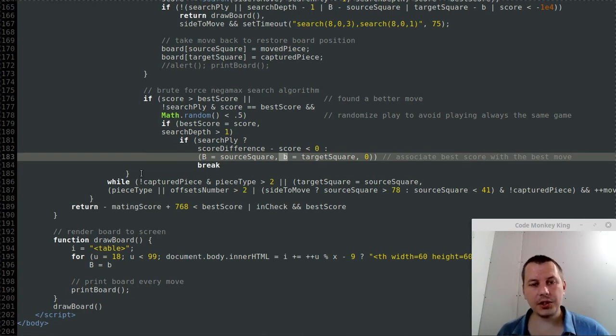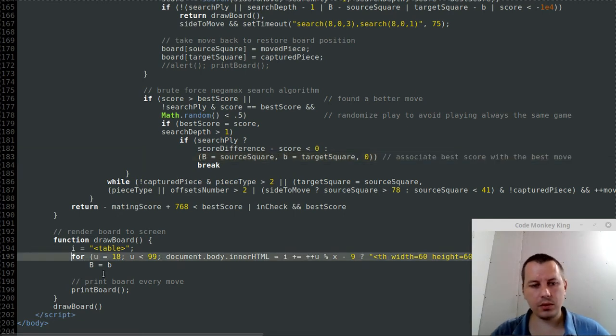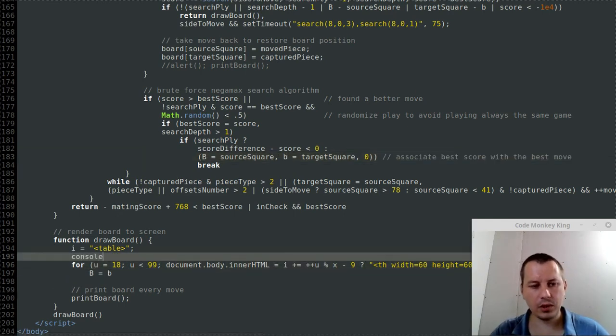Yeah, so now, just to give you an idea why I'm so sure that this uppercase b and lowercase b represent the source and the target square, this is why. I say console.log, and let's say best source, and we have the uppercase b plus best target square is going to be plus lowercase b.